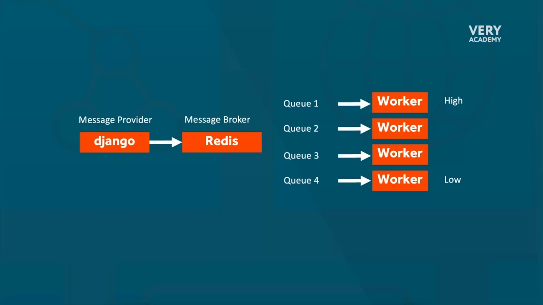So where rate limit might come into play here in our 4-queue system with different servers is that this is going to help prevent overwhelming the system, or in this case, our server resources, by enforcing a rate restriction on task execution. So in this server here with this worker on Q1, which has the higher prioritization, this might have a bigger task rate limit so that we can process more. Whereas Q4 here on this other server, which has a low priority, this might have a lower rate limit. So it just takes longer to potentially process the tasks.